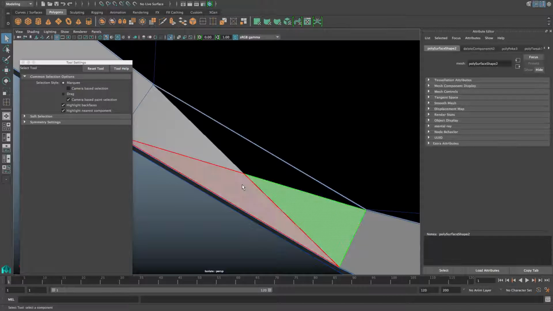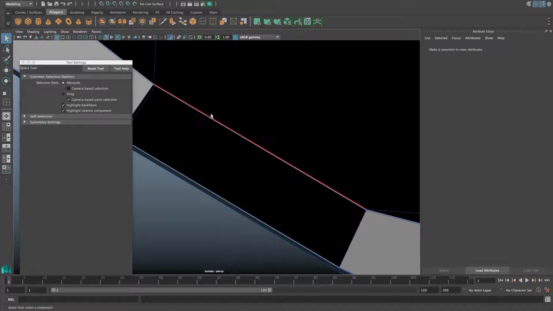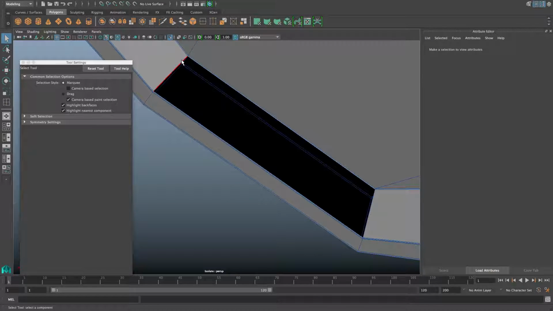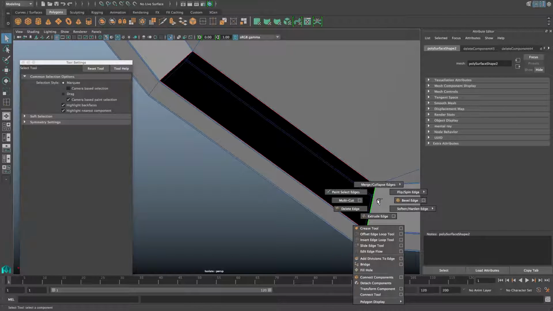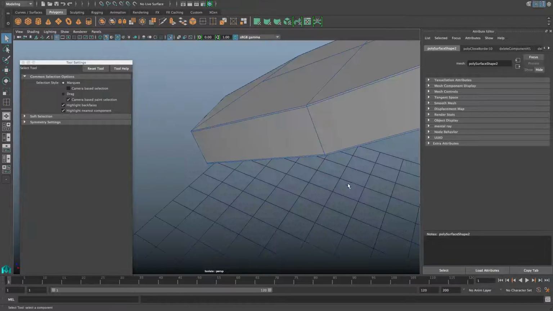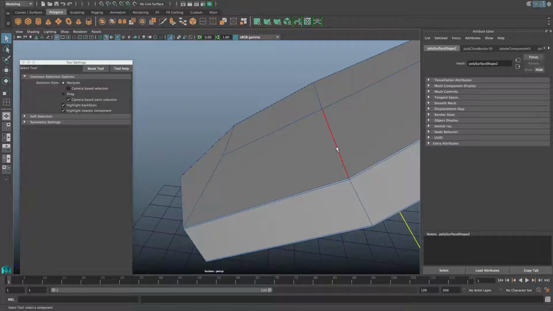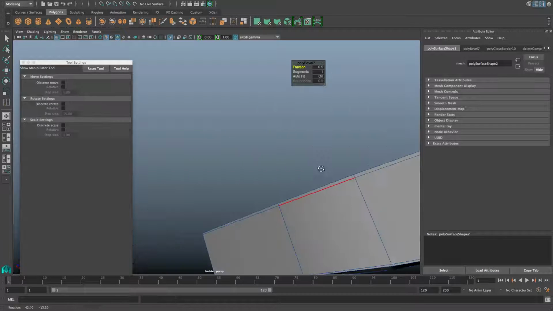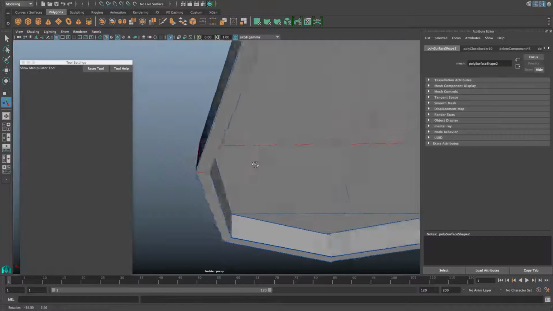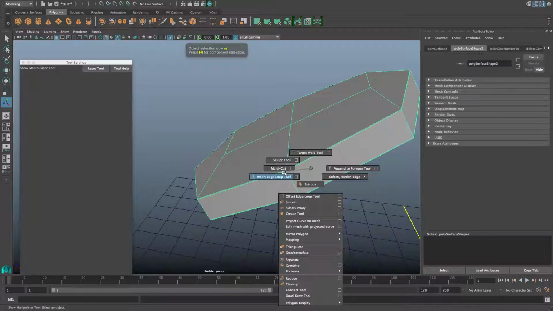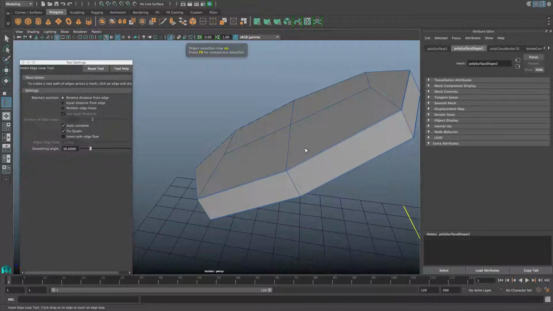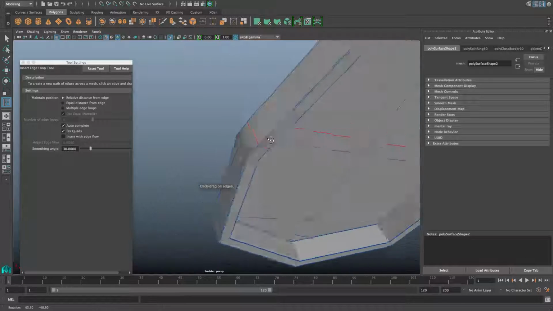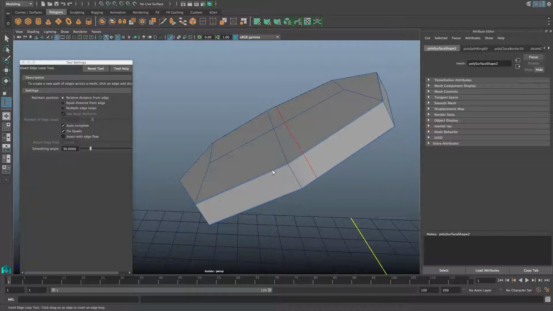Let's delete this one, this one, this one, and that one. Let's double click on that one and see if it selected only that. That's good. Shift right click, fill hole. Alright. Let's hope that now the bevel will occur correctly. Nope. Still having problems, undoing this. Let's try and add edge loops. No, I said edge loop, not cut tool. Adding edge, it went through, nice. Another edge here. Okay, so that's already good.